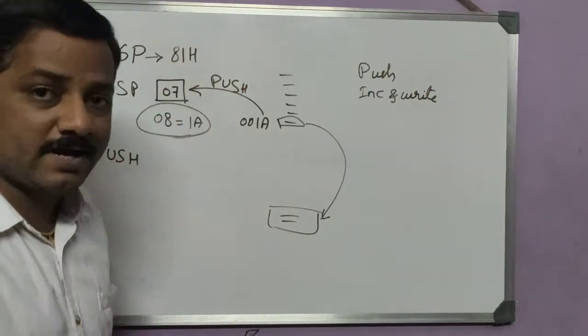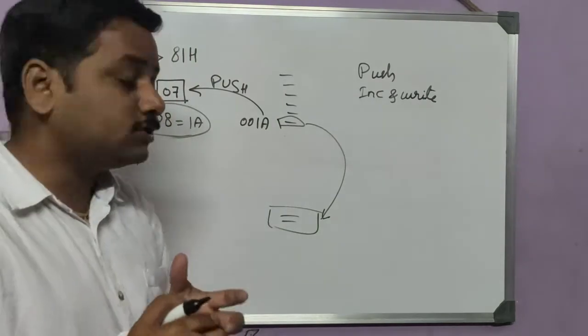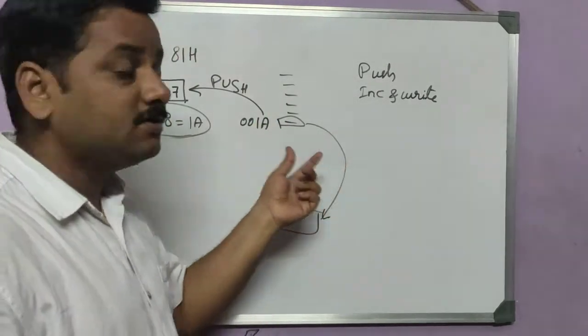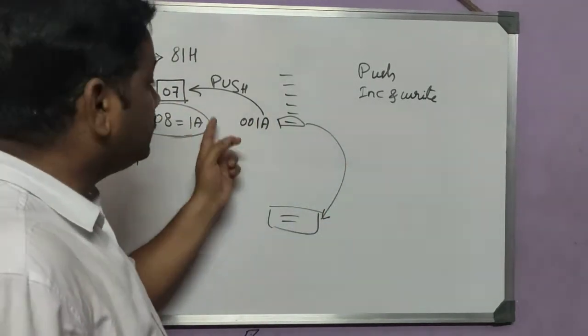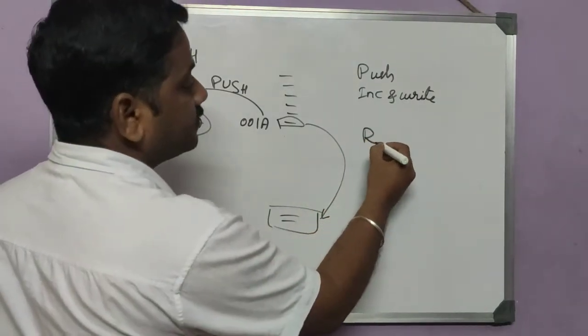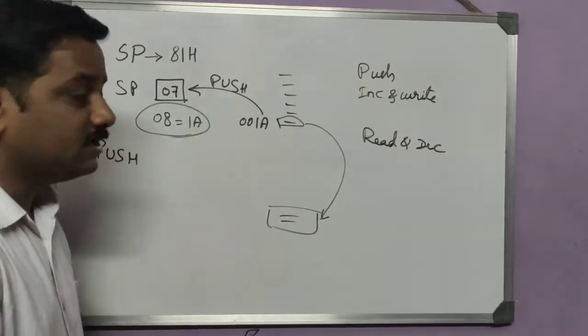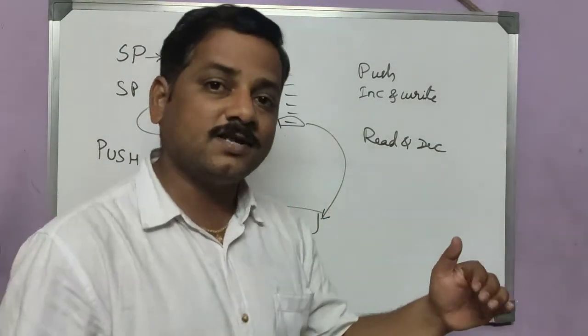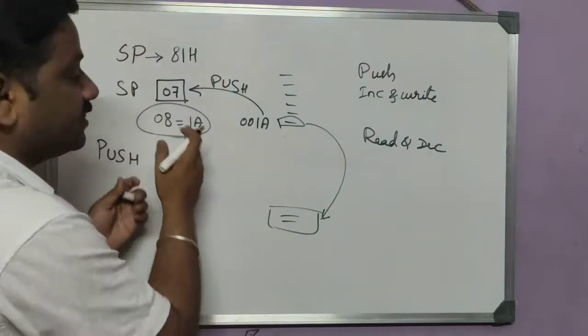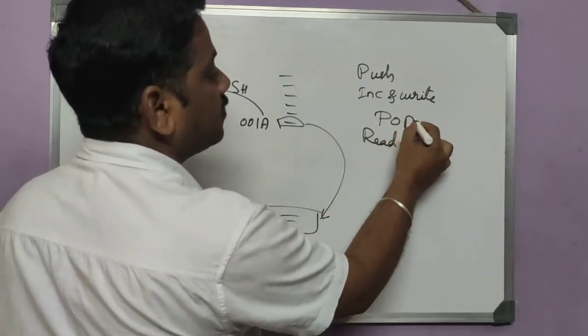If you want to read it back, when we complete this program, we have to go back here. So the program counter should get this data into it. We have it in the stack, so we need to read it, right? So to read it, what will we do? First we read and then we decrement. This is what you need to understand. In the stack pointer, first we read the data and then decrement. So when we decrement, we can read the other data over there. And for this, we use an instruction called pop.